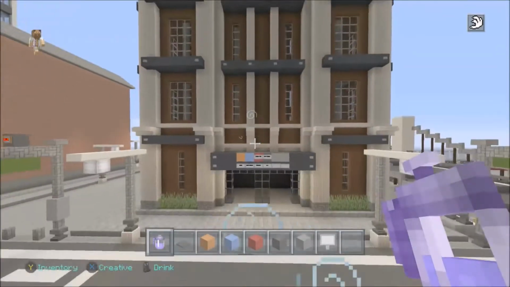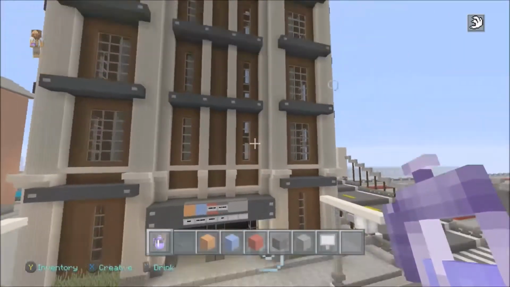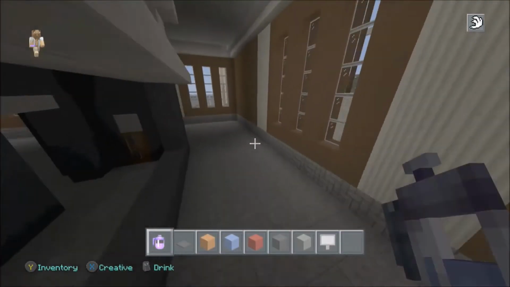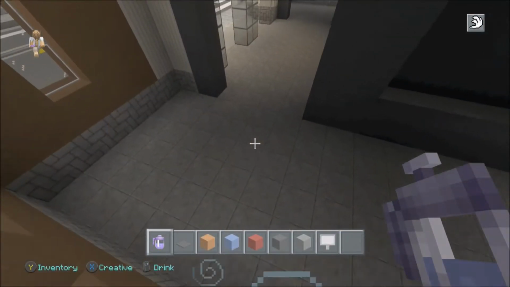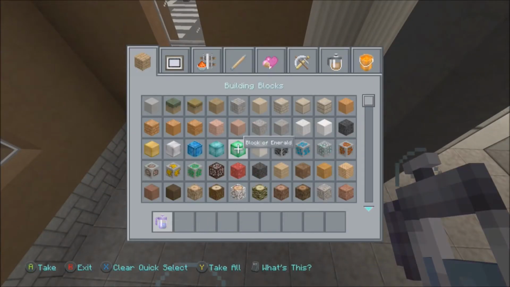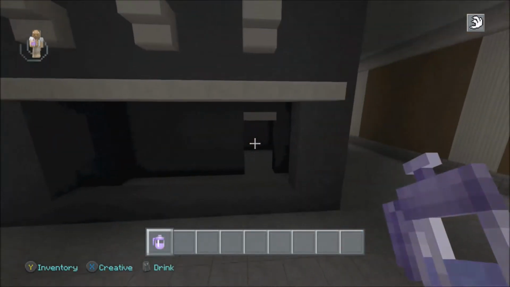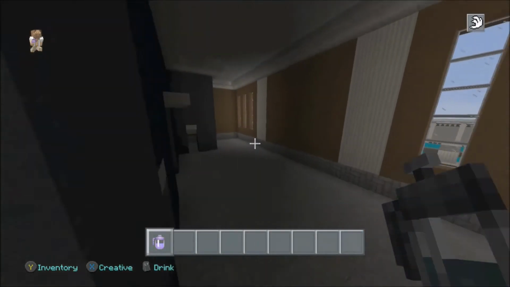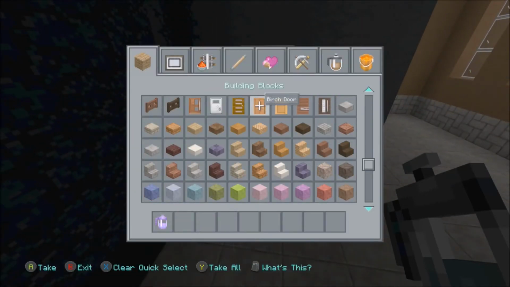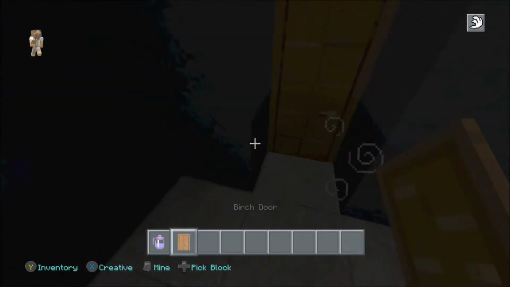I'll probably do the sign for the hotel right there, I would imagine, but I'll name that later. Okay, so Bar and Grill's the thing for today. Let's actually work on the... Okay, let's do something here. We'll get out a birch door and put a birch door in here. I haven't used birch doors that much in the city.